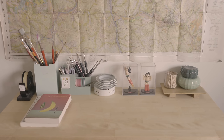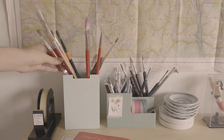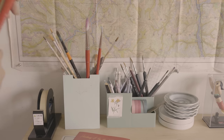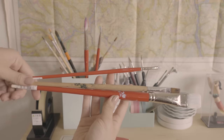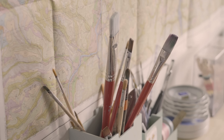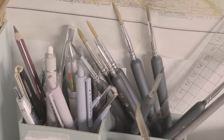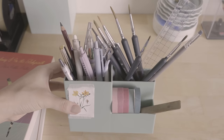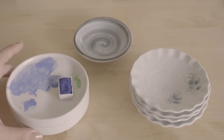This side table is a new member of the studio. Things are still moving around, but right now it hosts this box that holds my brushes for acrylic paint. These were more in use while I was in school, but they've definitely taken a backseat to other mediums that I've been trying out. Next to it sits this pencil holder filled with a random assortment of writing utensils, watercolor brushes, and washi tape. I also like to keep a stack of these sauce dishes.